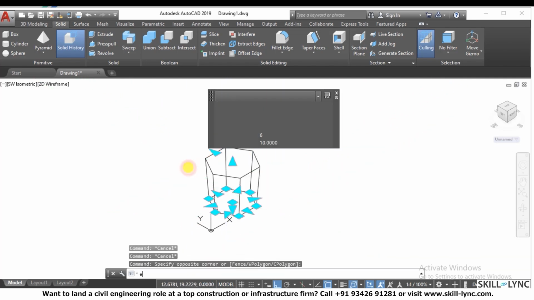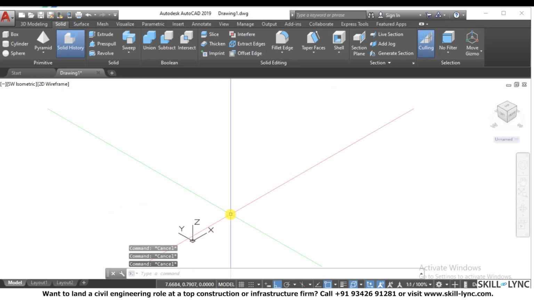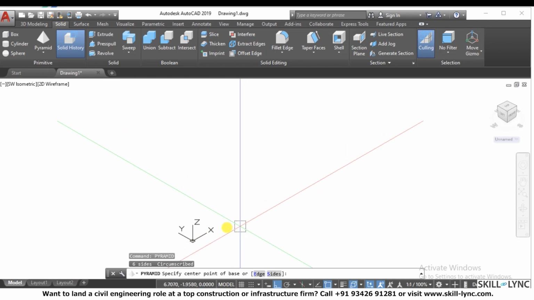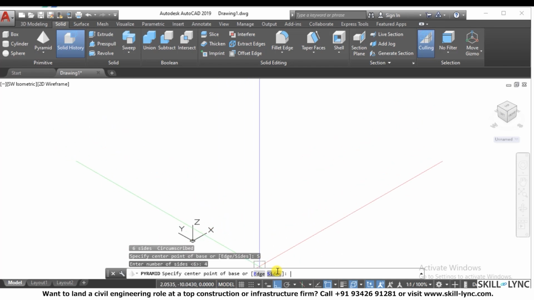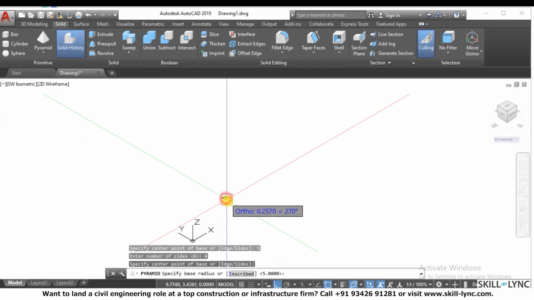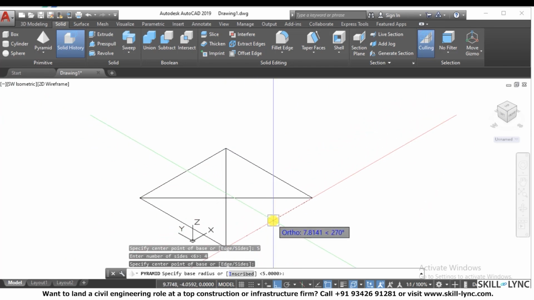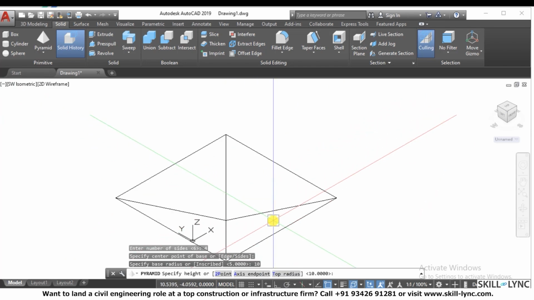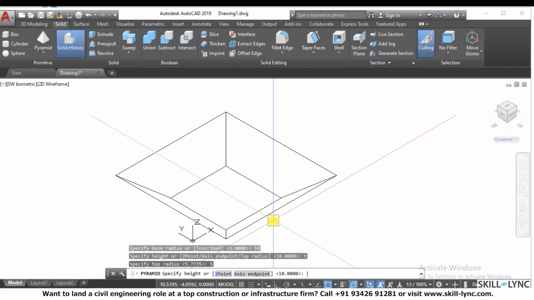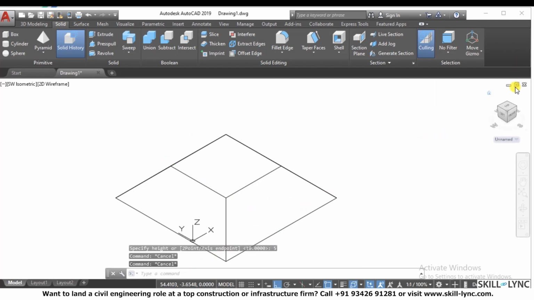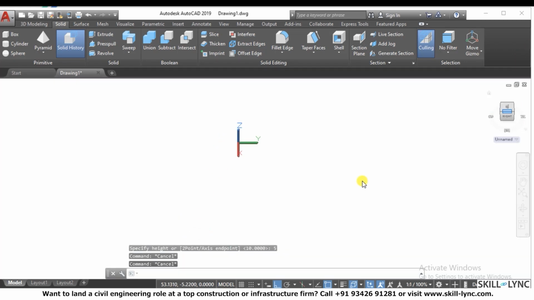Now let's take some example with this square edge. So I go with the pyramid and the center, let's say I go with sides 4 now, and the center point is this, and the base radius, let's say I give it as 10 units, and for the top base radius I give it as 5 units, and the height I want to give, let's say 5 units. So you can see that this truncated pyramid is created.